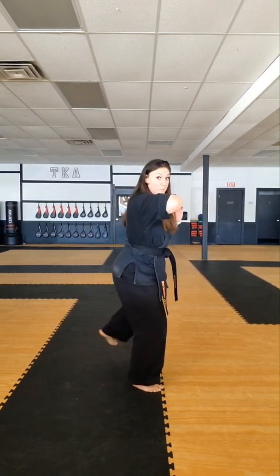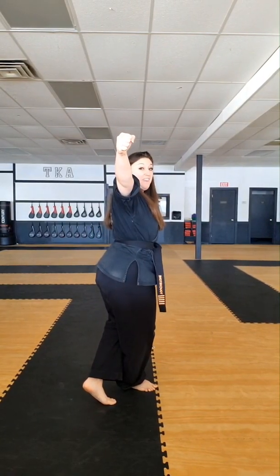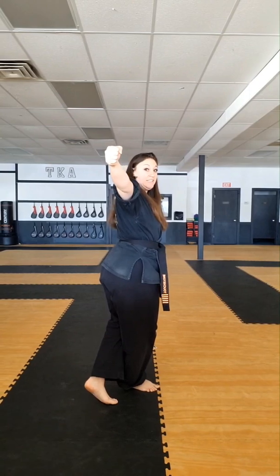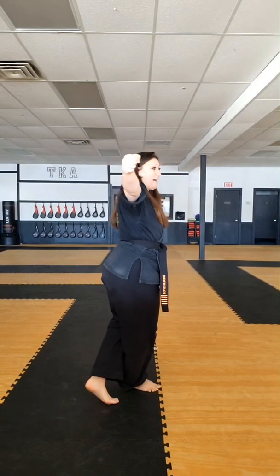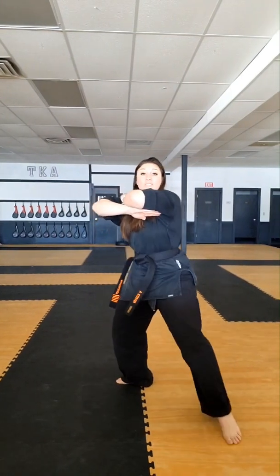Now to finish this off, we're going to do a back fist low, and as I pull this back in, I'm going to step behind myself, I'm going to back fist high, and then I'm going to bring this hand back to me, but I'm going to follow it through. My right hand brings me all the way through, and towards the back, make sure you step into a front stance with a chop left hand and a punch right hand.